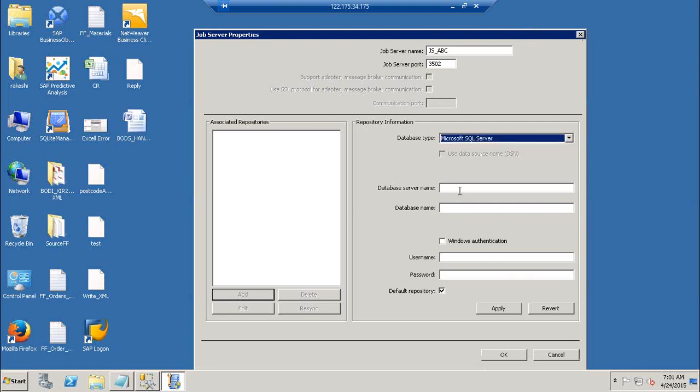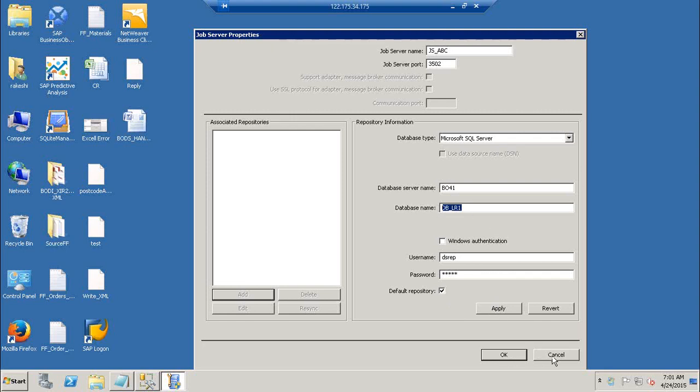Select the server on which your repository is available, the server name, the database name, and the username and password. You can make this repository the default repository for this job server, and once you click on Apply, your job server will be created with this repository mapped to it.